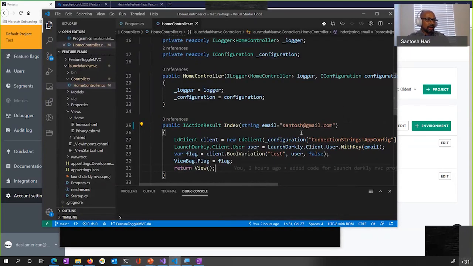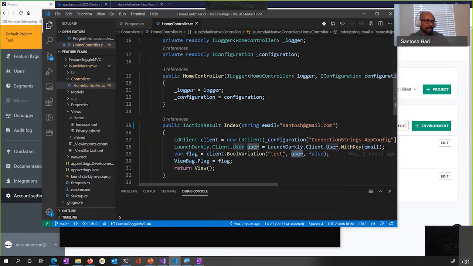So the Launch.ly client actually instantiates a user based on whatever I feed into the URLs. It's using the request query string to create a user, and those would be from the pre-configured users that you saw, the users in the segments and in the Launch.ly portal. So it's using this user and talking to the test flag, and the default is false.